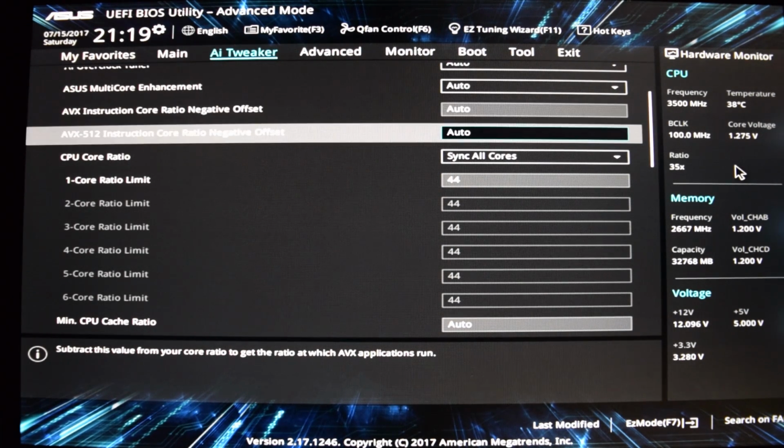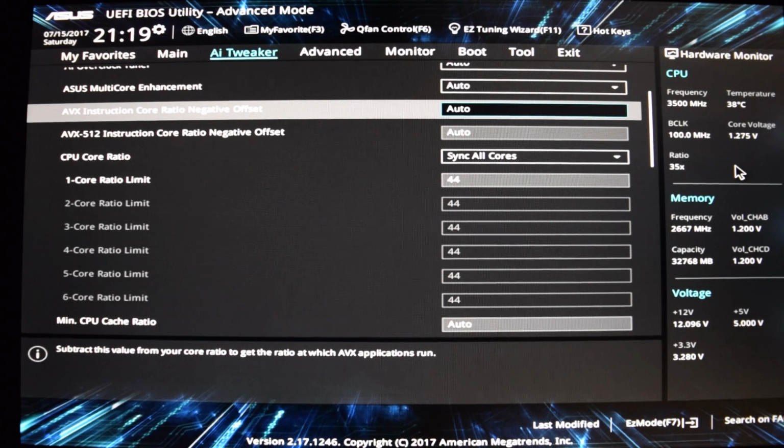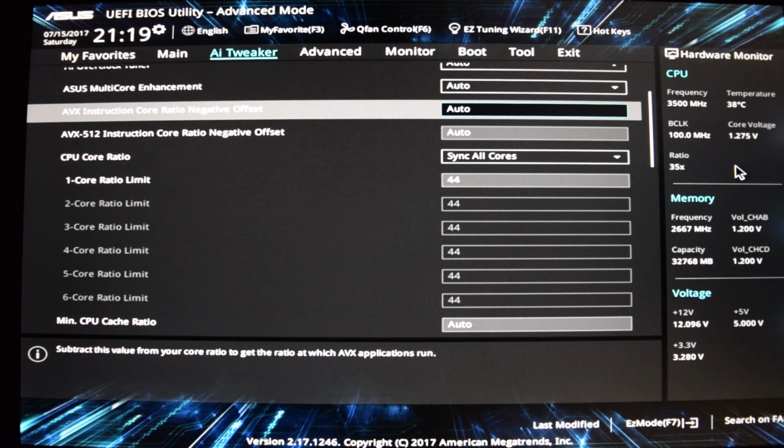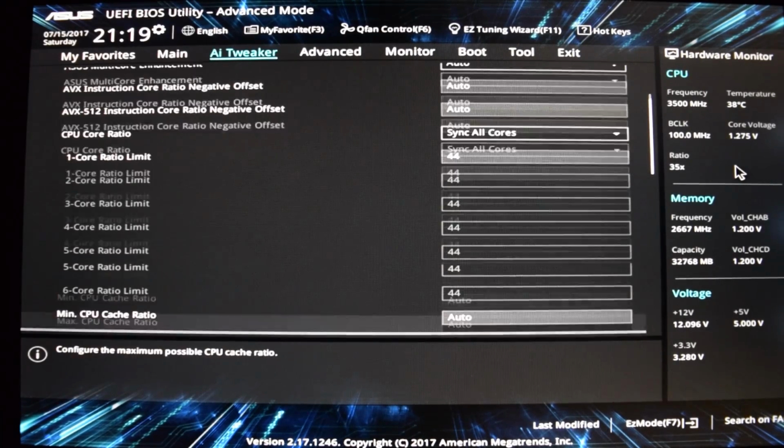Effectively, AVX is an instruction set built into the Skylake X processors that allows certain types of calculations to be done more efficiently because you can do more of them in parallel at a time. On another processor, maybe you have to do this calculation over 2 instructions. Well, on this processor, you can do it all at once. But anything requiring more performance is also most likely going to require more power, and therefore more cooling. We'll get to this later, but this allows us to say, hey, when that type of instruction is coming in, let's clock our processor at a different multiplier.